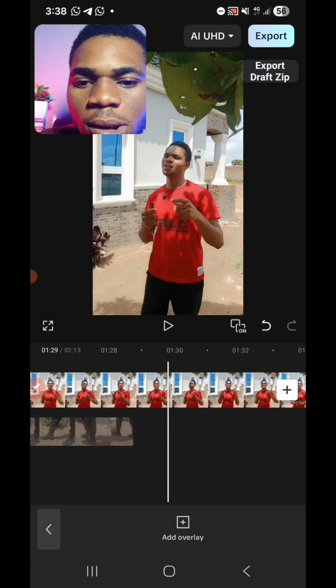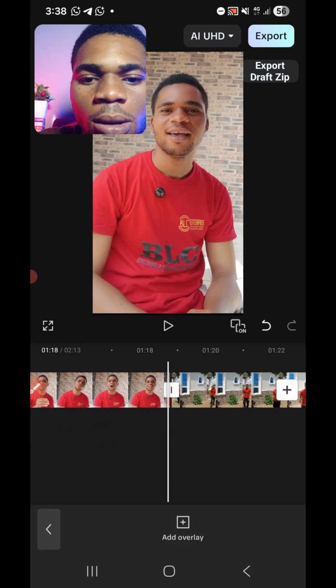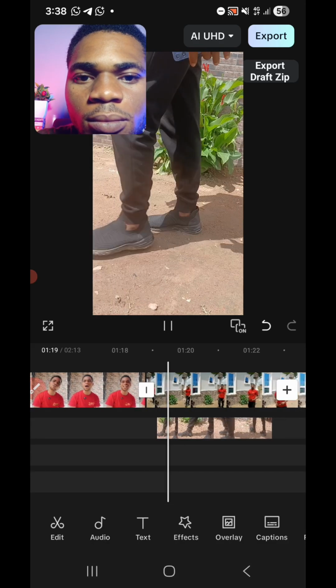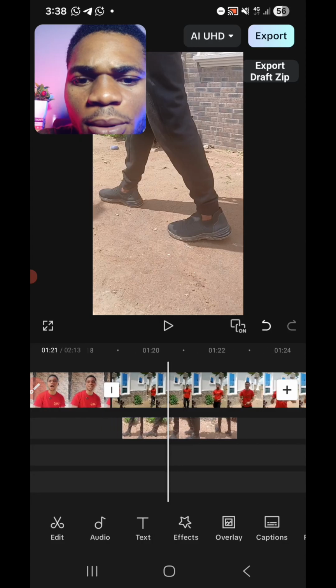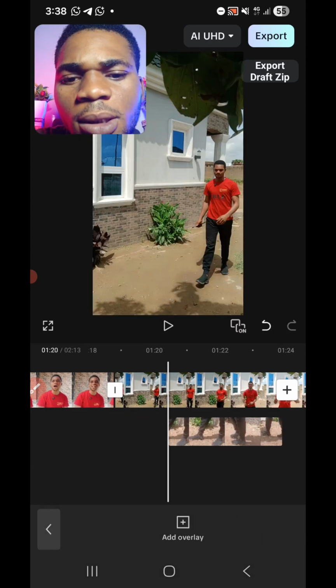Then we'll put in his leg where he was walking. All right, so let's see. Let's go back now and then see. So it is at this point where he was close to the flower that I'm going to bring the thing to. So let's move this a bit. Good.